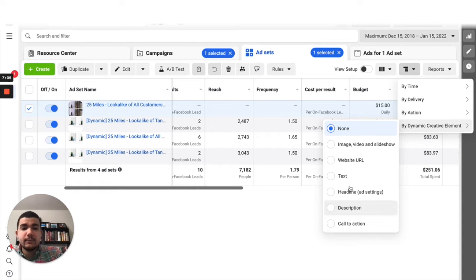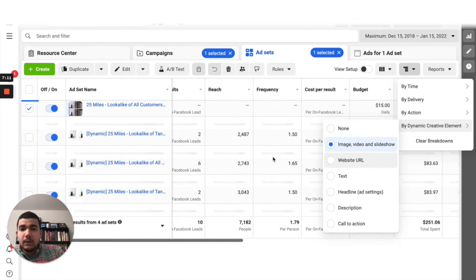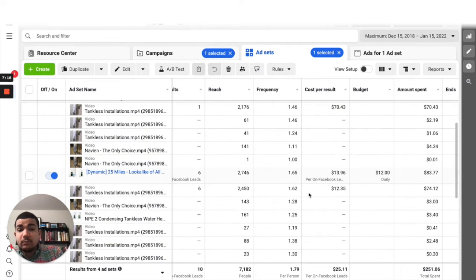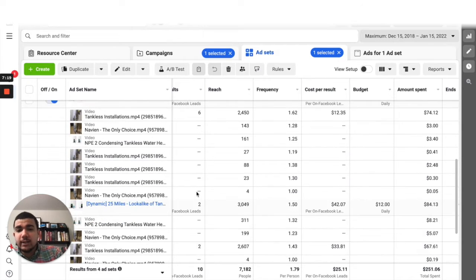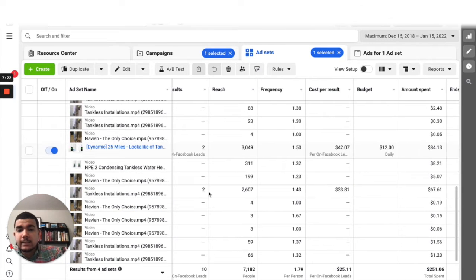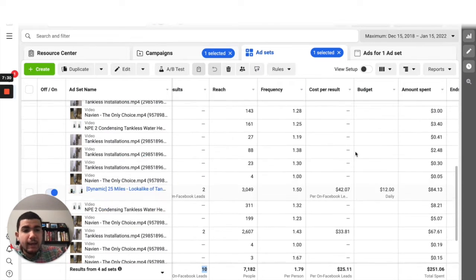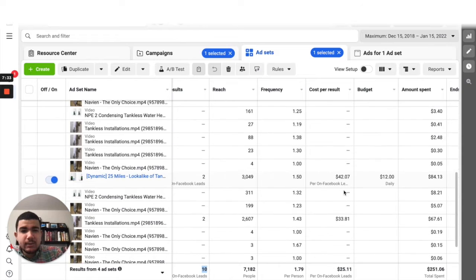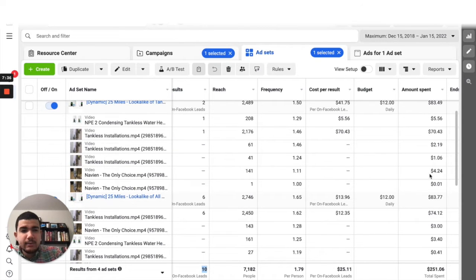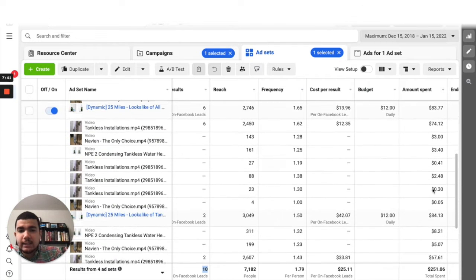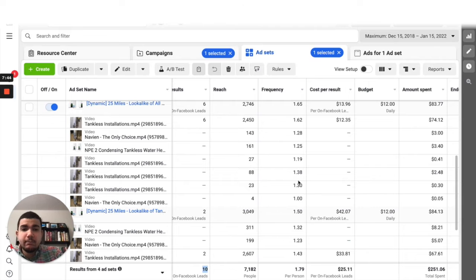So we're going to go to creative: images, video, slideshow. Clear winner is an overstatement for the creative, but the one creative that did bring in a lot of leads was the installation creative. It brought in 9, so 90% of these leads are from this one creative. So we're going to take that and test against it. The average cost per lead is about $30 on this creative. We spent about $210 on this creative and it brought in 9 leads, so about $30.